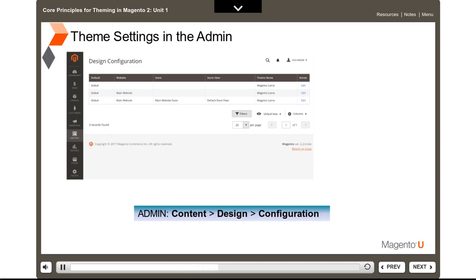Store's configuration is where many options affecting functionality and storefront display are set. In the Store View drop-down field, select your website. On the Design Theme tab, select your theme. Values saved here are stored in the Core Config Data table. We will explain more about these fields later in the course. We'll also cover fallback and theme hierarchy later.